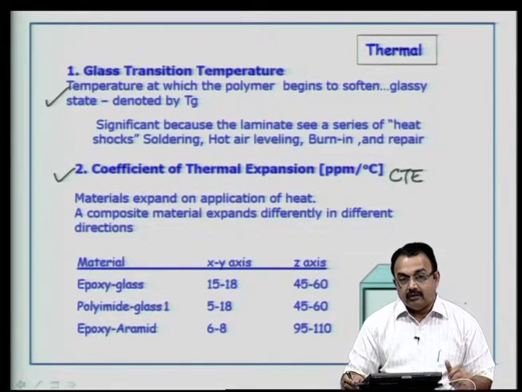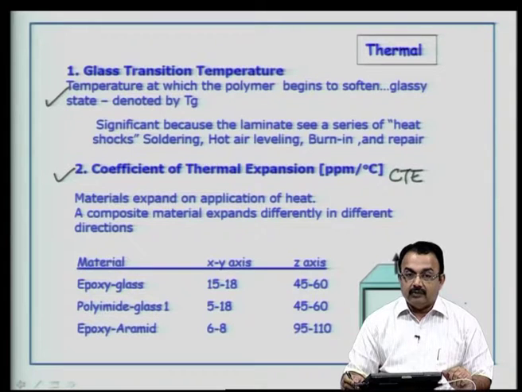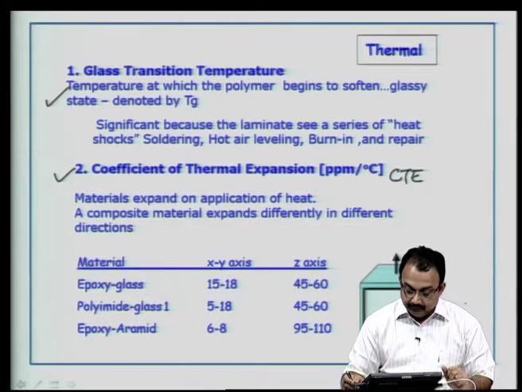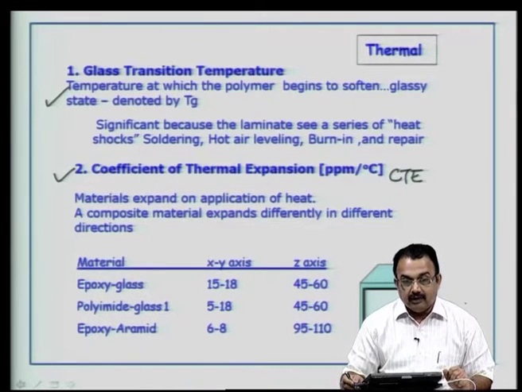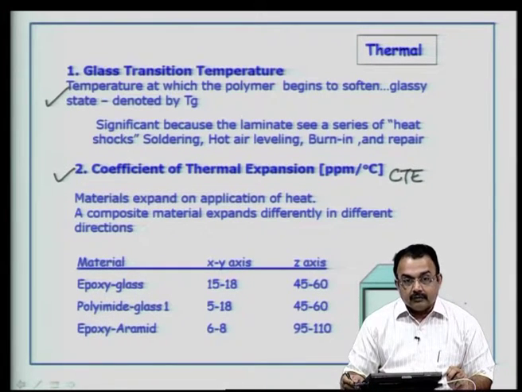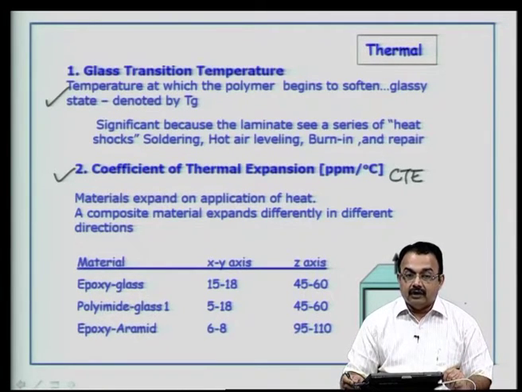Now, we are also talking about this material being used in conjunction with silicon. So, there can be huge CTE mismatch, and because of various thermal cycles, the board should have good dimensional rigidity, reliability. Okay. So, it should be stable, dimensionally stable. So, if the coefficient of thermal expansion is going to be very large, then it will affect the integrity of the board, especially in terms of registration, during assembly and so on.